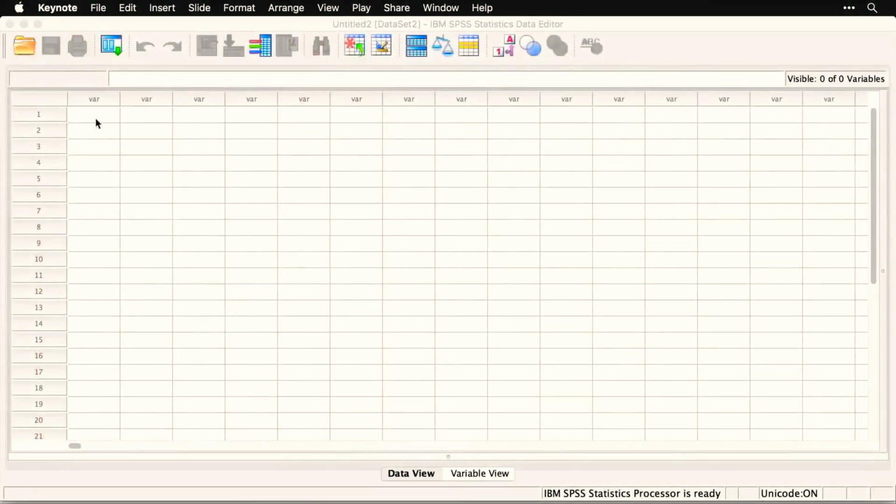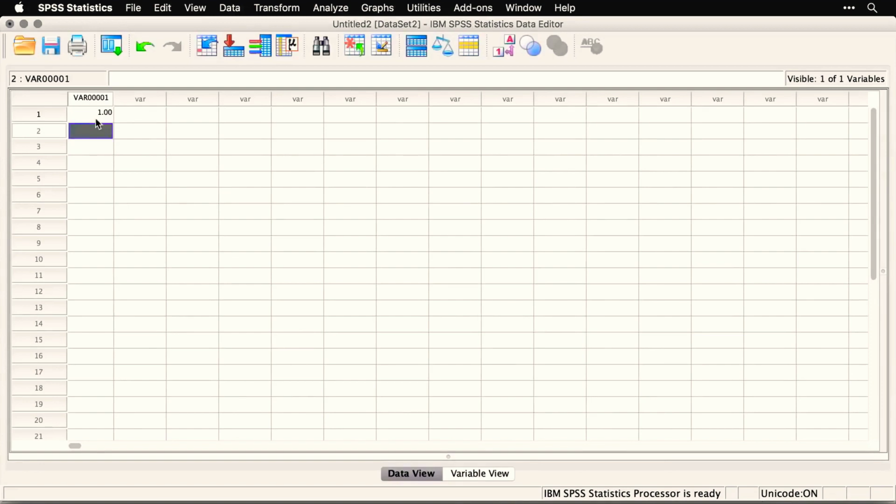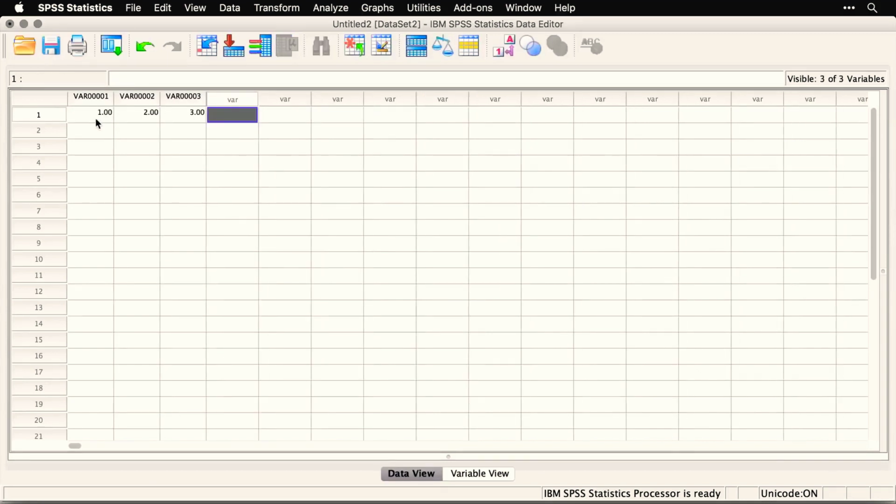So here's a blank data window in SPSS. I can come right here and I can enter a number. And, unfortunately, if I press tab, it actually goes down, which is an unusual behavior. And you see it gives it an automatic variable name, var00001. Well, if I want to move sideways, I actually need to move the right arrow key. So I'll go this way, 2, 3, and so on. And then I can hit return and it goes down. I'll come back to here and I'll go 4, 5, 6. I'll hit tab and it comes back to the beginning. So it's not the most intuitive behavior.